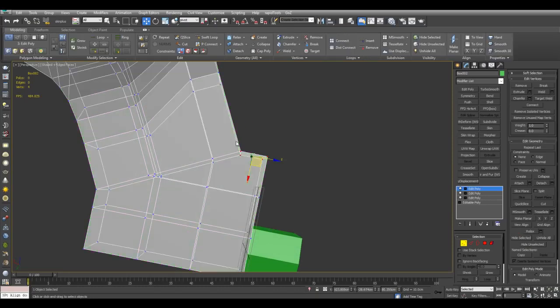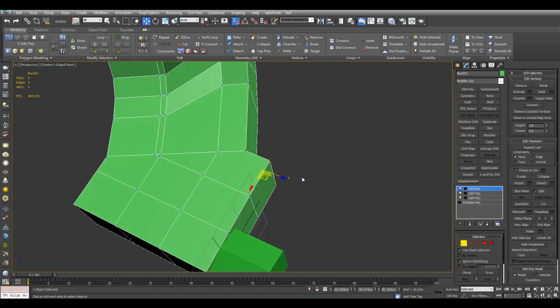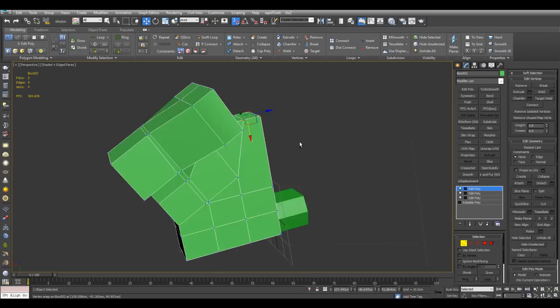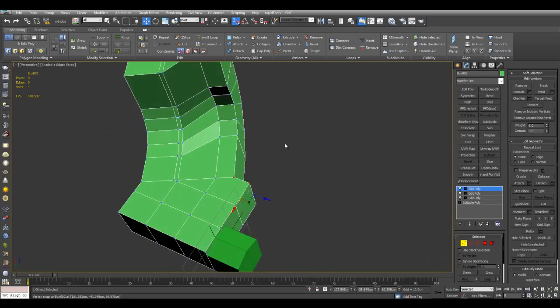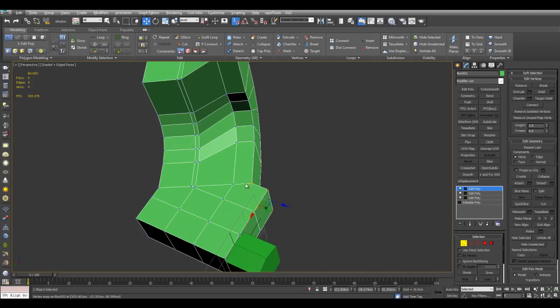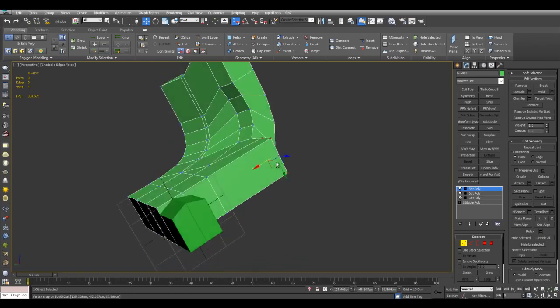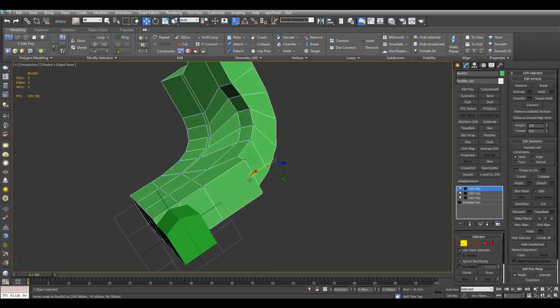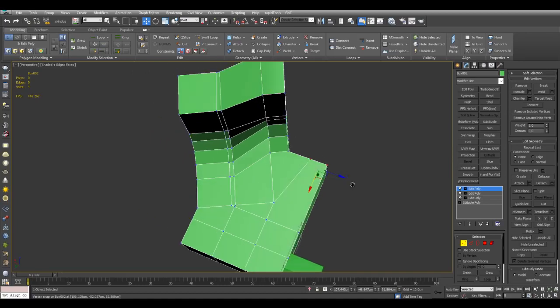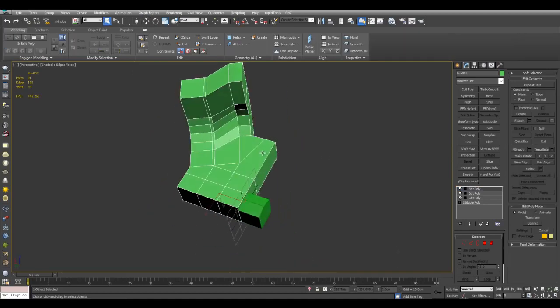So I will select these vertices, S, Alt, D, X-axis here. And as you notice, it snaps right here because we're using this as the orientation, as the direction that it's moving, and so it's going to snap to this vertex right here going in this direction as we move in this direction right here. Alt-D-S to quickly turn that off, and so now we've got this right here.